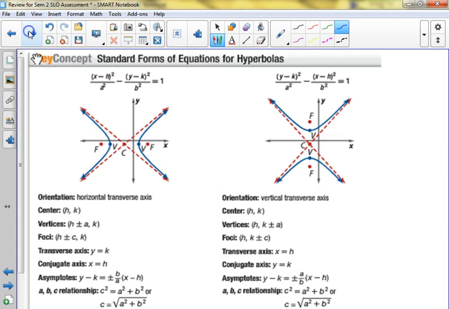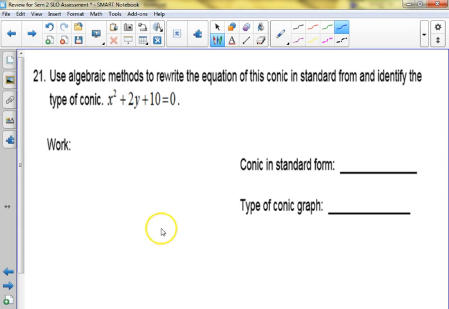We did cover this question yesterday, so I'm going to go really quickly. We talked about that it had an x squared, and we moved everything else to the other side because we were going to complete the square, but there's nothing to complete the square with, right? So what is it going to be? If it has a squared on the x but no squared on the y, the parabola.